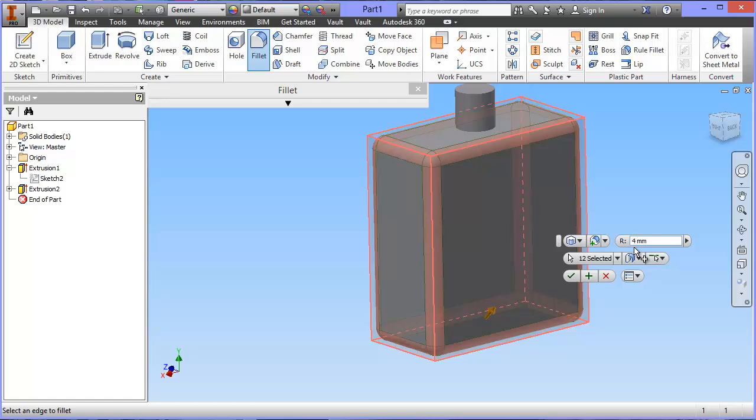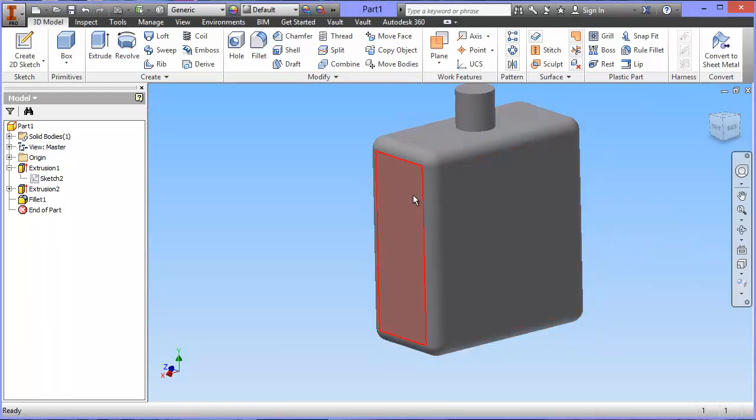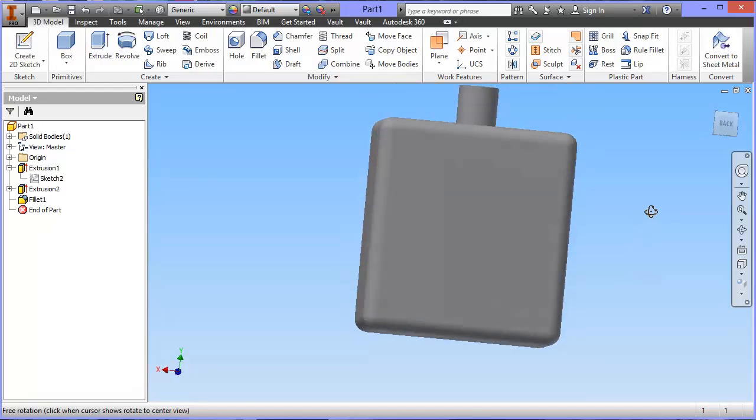So that fillet, you can see the red box around the outside is the original square, and the slightly wider red lines on the inside show me what the fillet is going to look like. I'm going to say OK to that, and I'm going to click the tick. Now I've got my rounded off edges. I can move it around if I want to see what they look like by holding down Shift and using my mouse scroller.